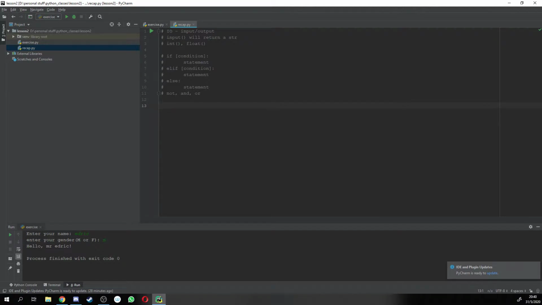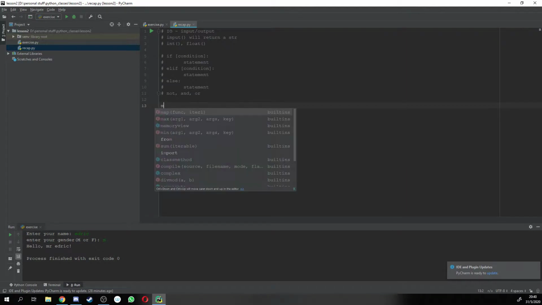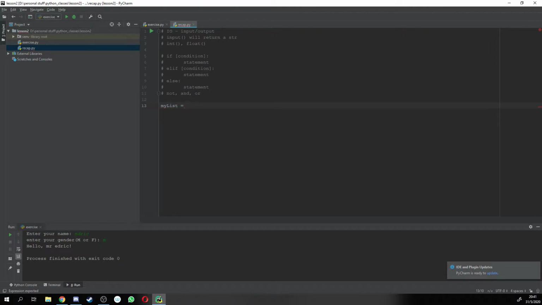First you type in your variable name. Let's say I want this to be called my list. Then I can use square brackets, and within the square brackets I can have all the elements that I want. So I can say 1, 2, 3, and so on. Or I can also create an empty list, I just don't put anything inside. Each element in a list is separated by a comma, so 1, 2, 3, like that.